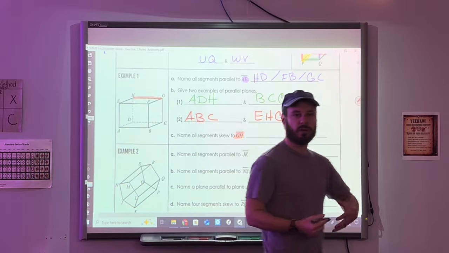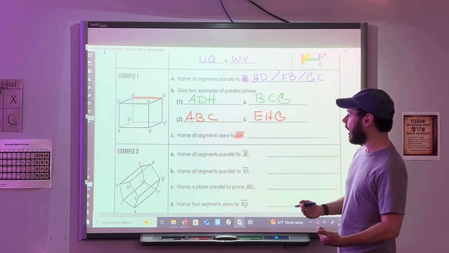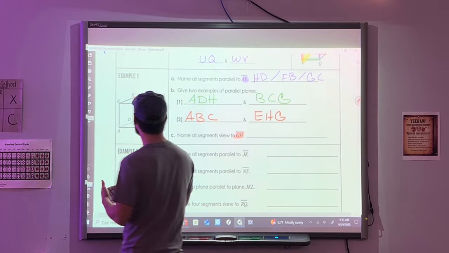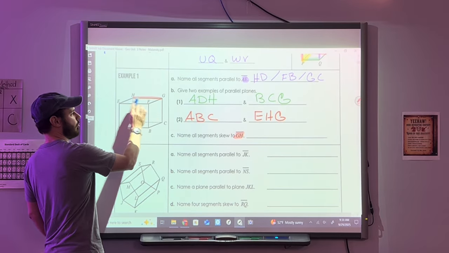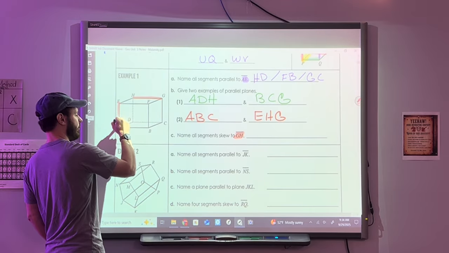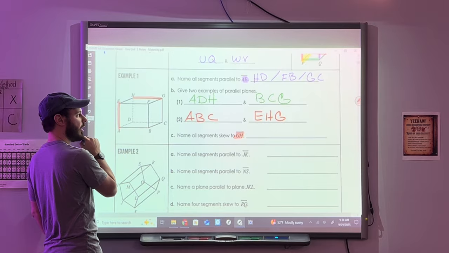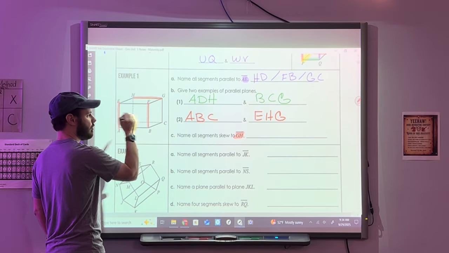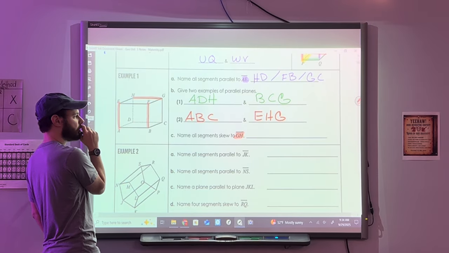So again, I want different planes and never ever gonna touch. So let's see. This one's going left and right. How about all the ones that go up and down? That one's going up and down and won't touch. This one's going up and down and won't touch.